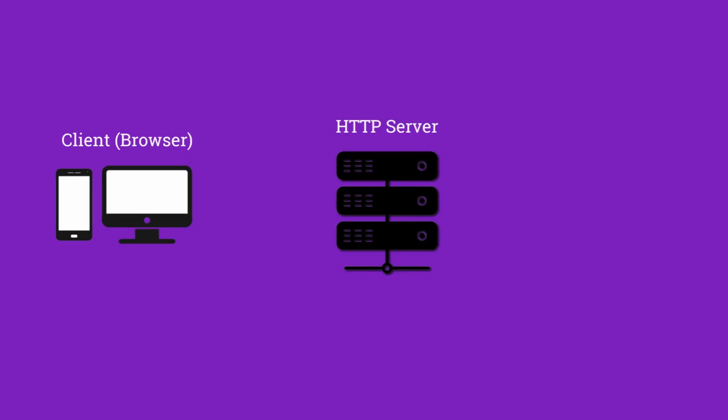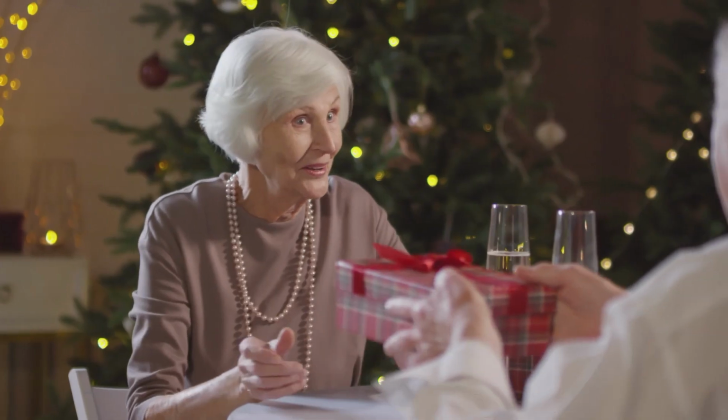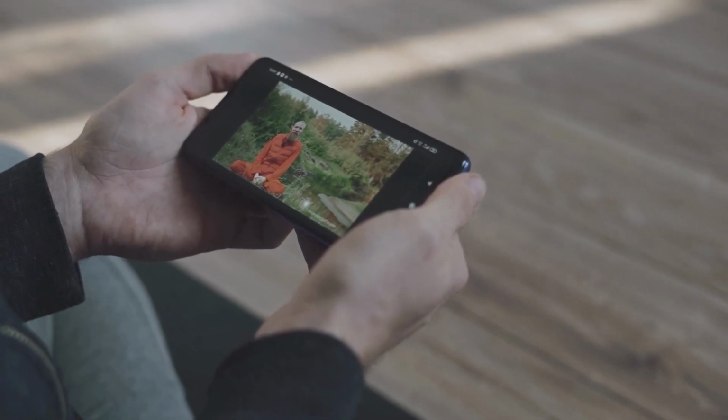How a web server works. First, a user enters a URL in their web browser, which translates to an HTTP request sent to the web server. Then, the web server receives the request, processes it, possibly interacting with databases or other services, and sends the appropriate content back to the client. It can be an HTML page, an image, or a video. As the third step, the web browser receives the response and renders the content for the user to view. It's so simple, isn't it?